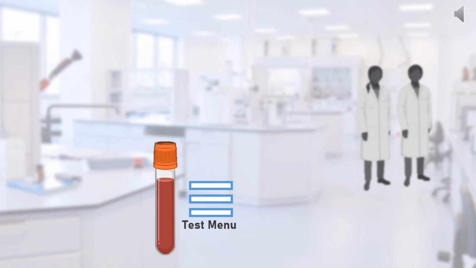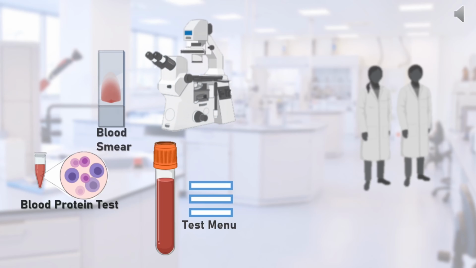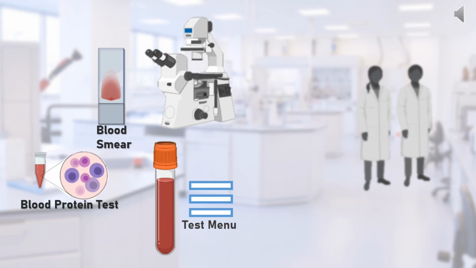In terms of more specific test menu, there are several techniques or technologies that are being used currently to identify various medical conditions. For example, blood protein tests are generally performed to detect the presence of abnormal immune system proteins, which, when detected in higher amounts than usual, could be indicative of blood cancer like myeloma. A blood smear is prepared on a glass slide using a few drops of blood to study the morphology of different types of blood cells to detect any abnormal cell in the population.